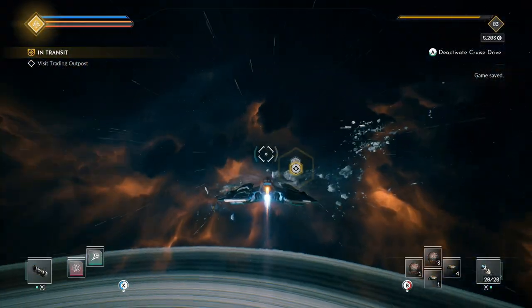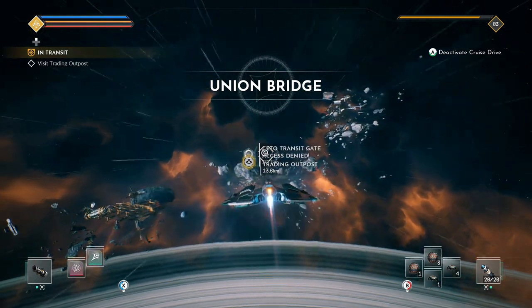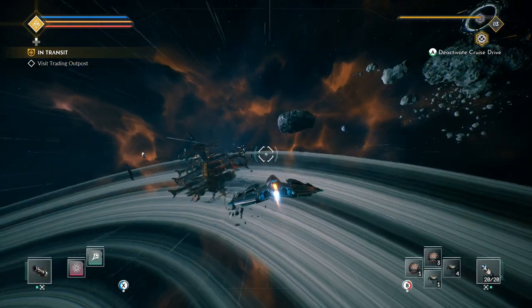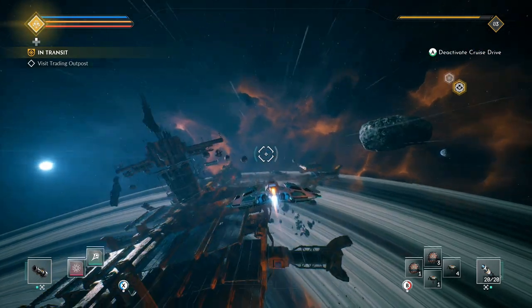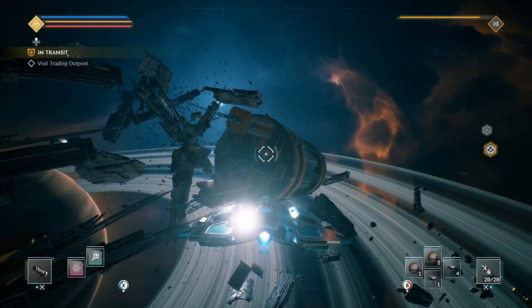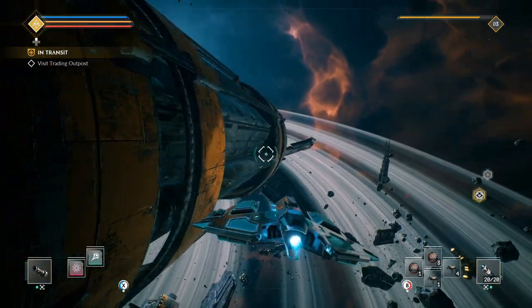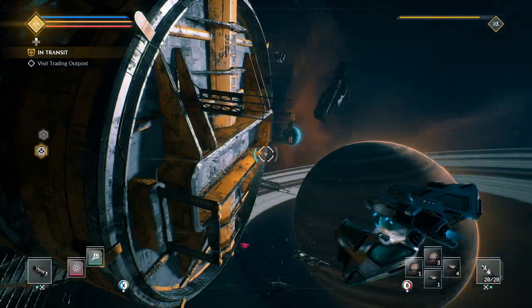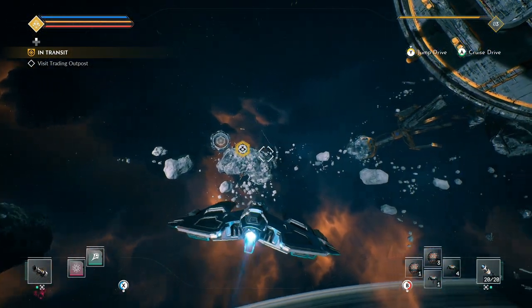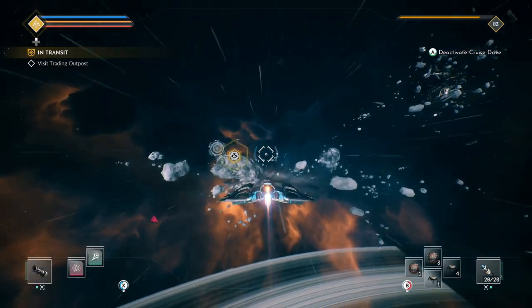I seem to recall that you can land on planets as well. Set a transit gate, access denied. Have I not? I think I've been here before, yes. Maybe? Wow, that was a bright thing. Yeah, I recall having seen this before. Outlaw drones, trading. Oh, yes, that's you. Okay, good. Someone is shooting a lot over here, though.